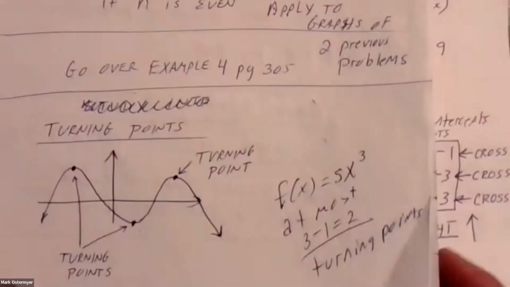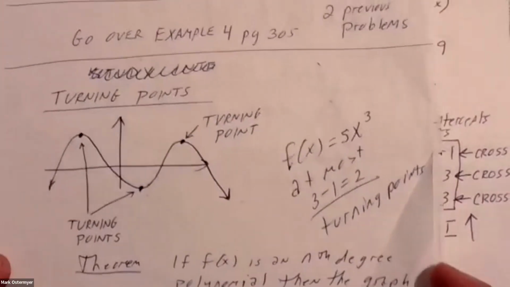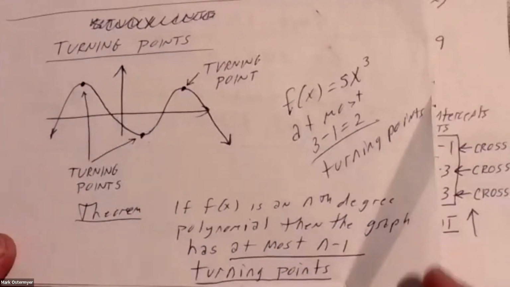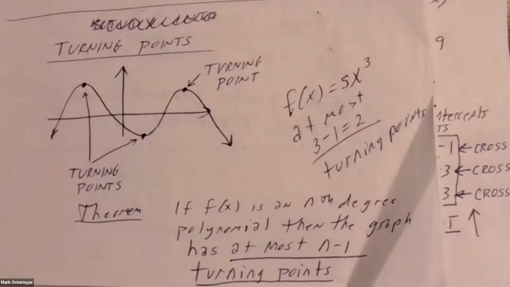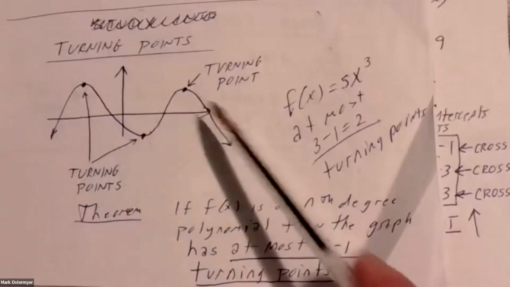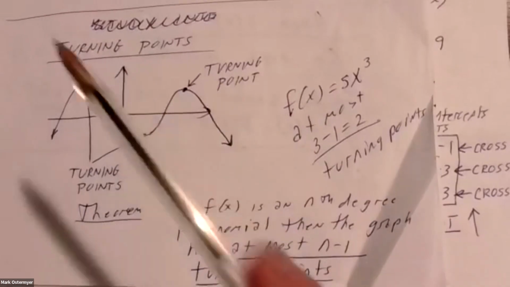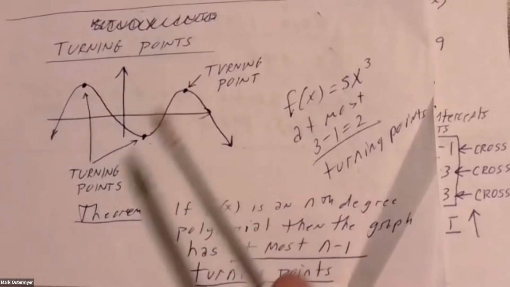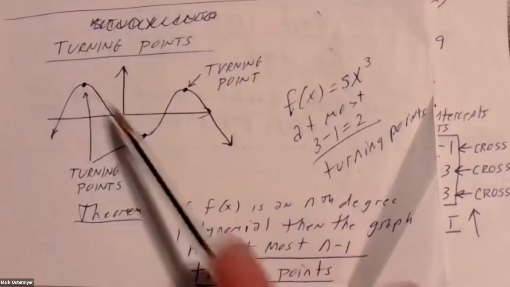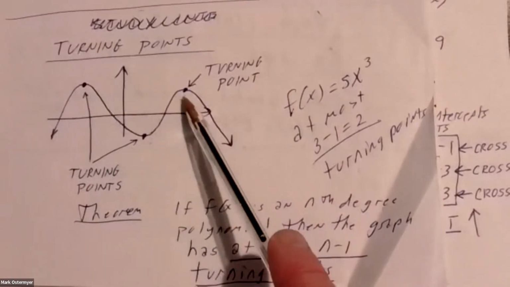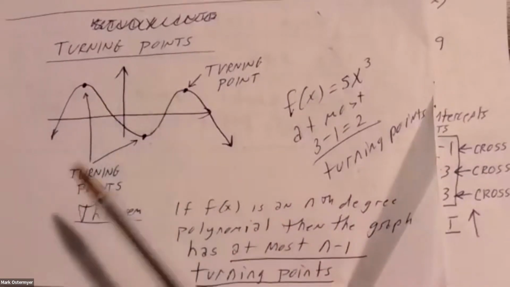All right. Another thing here, ladies and gentlemen, are turning points. I've been throwing that term out loosely here. Turning points are basically where your graph turns around. I have a graph of a polynomial function. Notice it's a smooth continuous graph, as they always are. I have 3 turning points here, here, and here. And notice that turning points occur at relative extrema values, correct? I have a relative maximum here, a relative minimum, and a relative maximum here. These are called turning points.